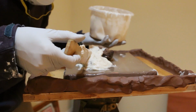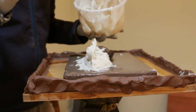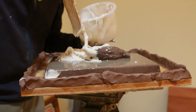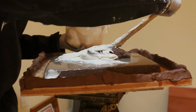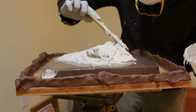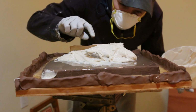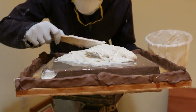We want to completely remove all the spots that are undercut. So an undercut would be under the wing here. See, if you look under this wing, there's a lot of space in here that we need to use. And you can see I'm getting quite a bit of coverage, and I'm trying to look for any imperfections.